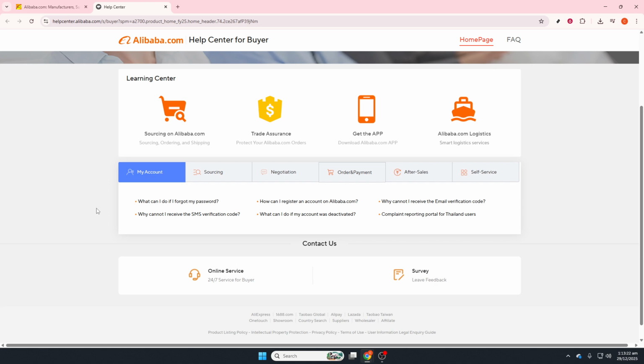Next, decide whether to submit a ticket or use online service. A ticket is asynchronous, perfect if you're not available for a live chat or if chat isn't currently staffed. Online service is typically a real-time chat, useful for quick back and forth. If the chat option doesn't appear, submitting a ticket is the best fallback and still ensures your request is logged.